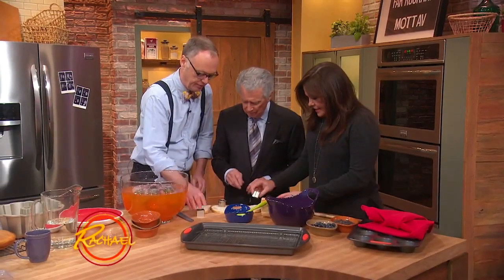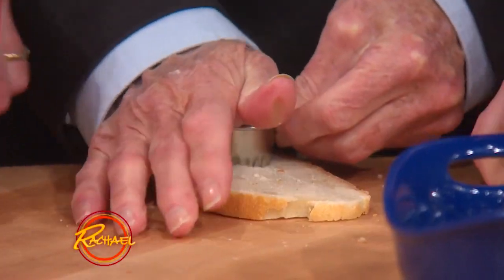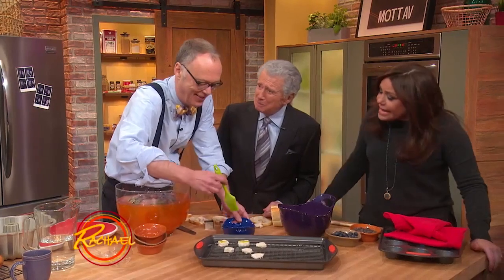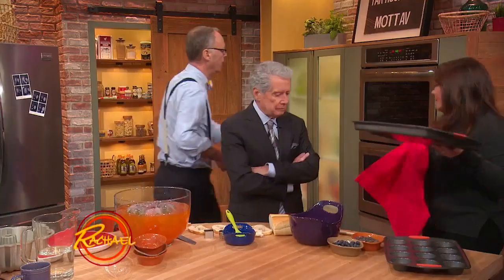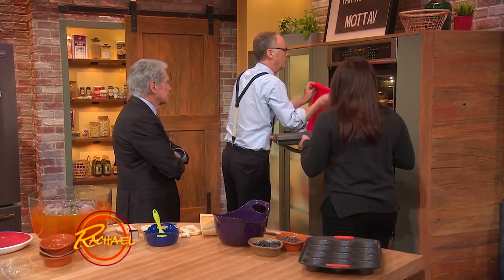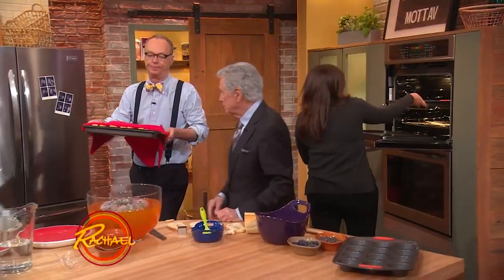So you can use these little cookie cutters. Oh, this is cute — just cut down. Why am I cutting out my bread? Because you're gonna make croutons — a little garlic and olive oil. Garlic? Yes, garlic is good. You don't want garlic on your wafer? The hack is you don't throw away your stale bread. You can use cookie cutters to make nice looking croutons. Throw them in a 375 oven for about 10 or 15 minutes. And here — hopefully we have one that's done. Holy cow, look at this.